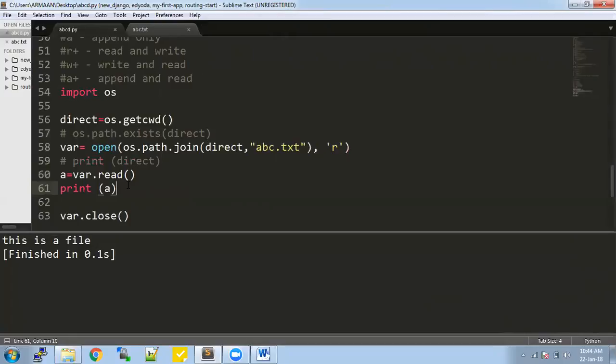Is this directly os.getcwd? Also, import os, everything is small. Okay. If we print the variable, it will give you the memory location, because that is what the variable is reflecting.